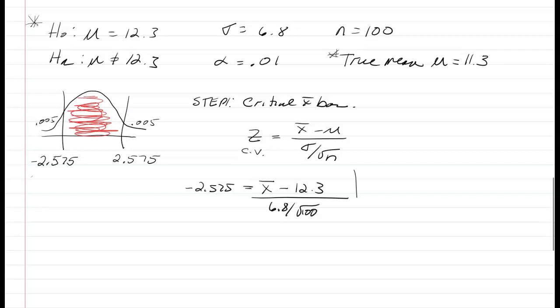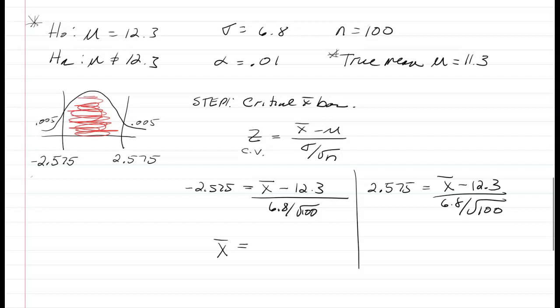So we have to go ahead and find those two values. And of course, the other one is we use the positive 2.575 equals x bar. And the only thing that changes is that negative and positive for our critical value. Okay. You would go ahead and work those out. And I'll leave the math to you, but when I did it, I got this x bar equaling 10.55 and this x bar. So I'm going to call this one x bar 1 and this one x bar 2. And this x bar equaling 14.05 about.